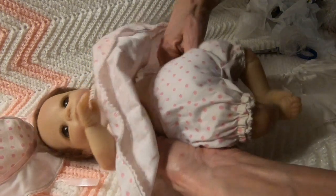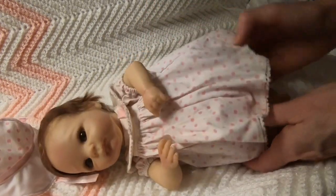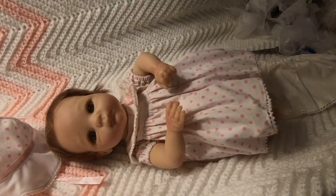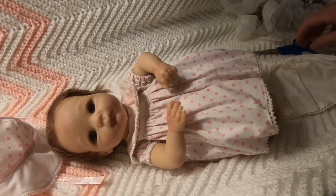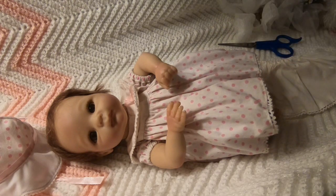Let me get the certificate though, and we'll see if it says anything on there. Look at that. They had some other ones, not the night that I saw her, but once I realized what this line of dolls was called, I was looking at a few other ones. Or this particular collection, I should say. And all her paperwork is still sealed up. And let me take it out because it's making some glare. Wow, she is cute as a button. And Sally is such an adorable name for that little baby. Yes, it is.